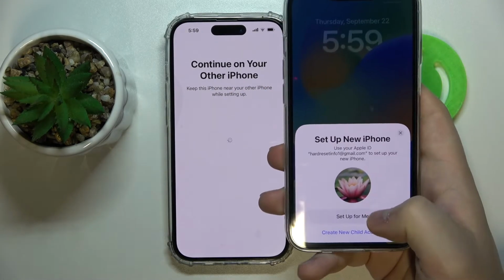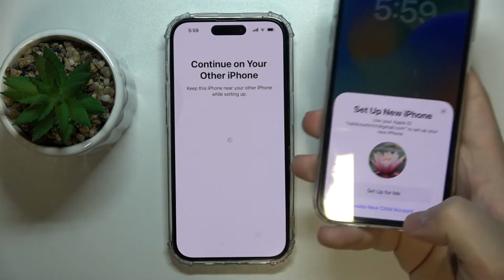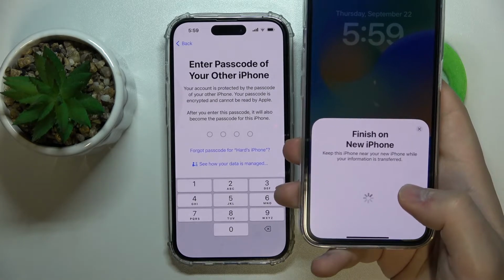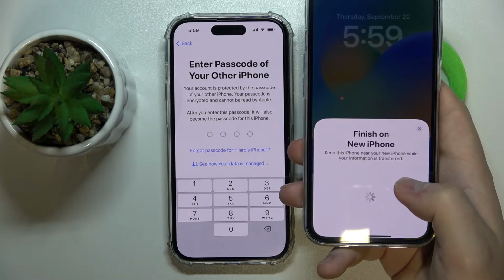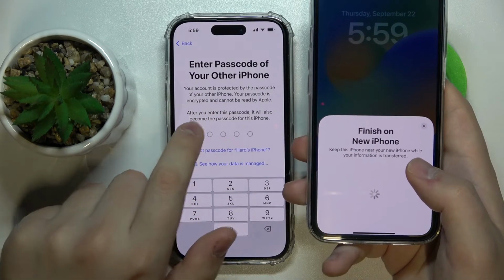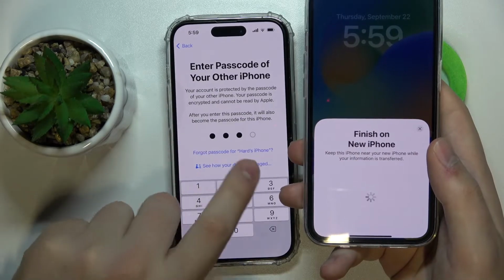Now you can either set it up for yourself using the same Apple ID or create a child account. I'll set it up as a personal device. Next, you have to enter the passcode of your old iPhone, if you have any, of course.